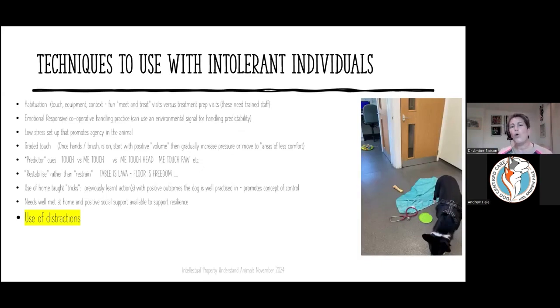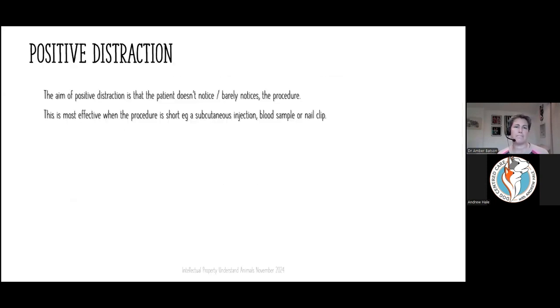So we can apply all of those things I've just gone through to intolerant individuals as well. But when we're thinking about a dog who is really struggling in the clinic, we need to add in some extra things. We can add in more active use of distractions. We might need to think about strategic plans at home that help counter condition or extinguish previous negative associations. And we might be wanting to think about the use of fear-reducing medications.